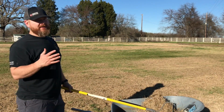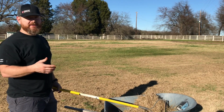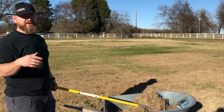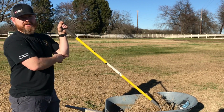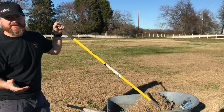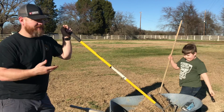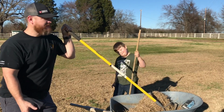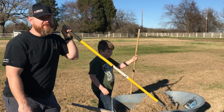All right, so for the Ruth Stout, the main resource I think is hay. So we have a big yard here that used to be hay for horses, and we're gonna use this as our source. But right now it's wintertime. It's January, or actually it's February now. We don't have enough growth right now, so we're gonna order in some hay to get us started, and then throughout the season this should be plenty of area to keep the ground covered.